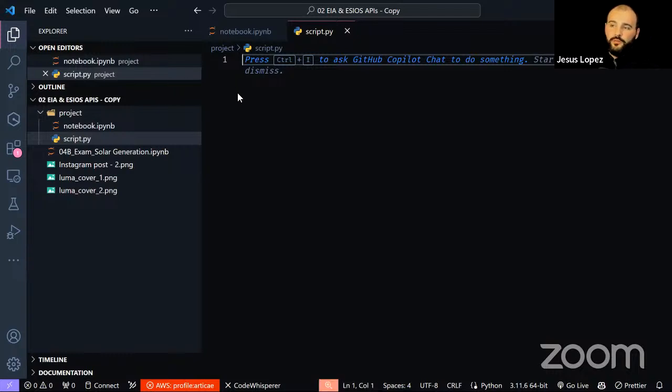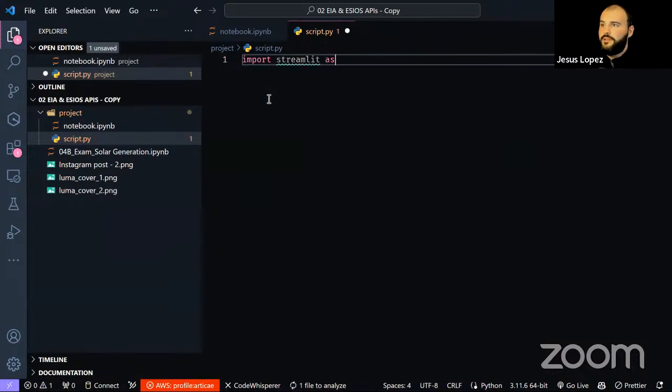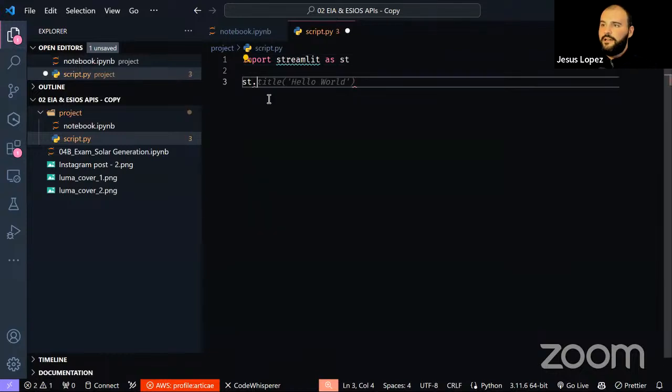Now, to create a Streamlit application, we would need to work with the Streamlit library inside a script, okay? It's the common approach. Even though there are some widgets to work in a notebook with Streamlit, to create a web application, we need to use the script .py. So if I, for example, put here the library, import streamlit as st, now I can write the typical hello world, or for example, hello people, to change it.